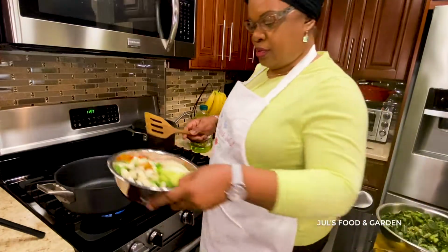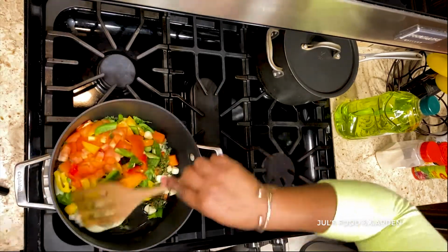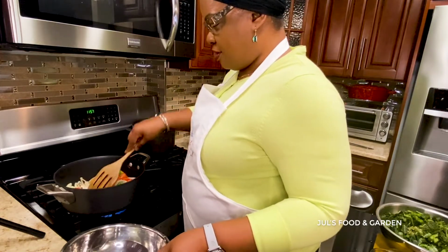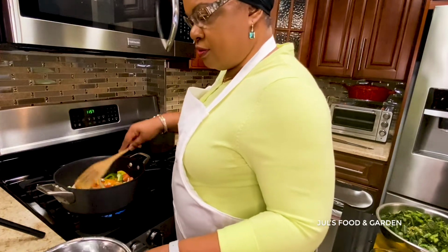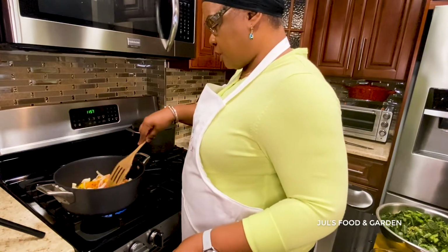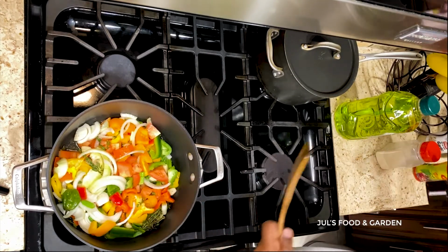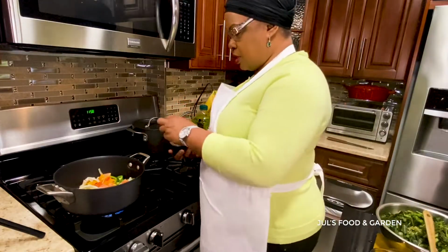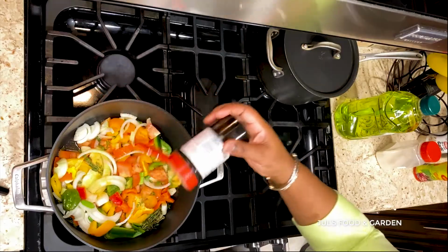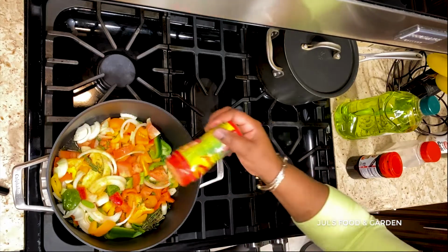Let's try this. Okay, so I'm gonna just turn the whole thing in there. So as I said, the whole container gonna be tossed in there. And let it sear for a while, or fry up for a while. And I add a little seasoned salt in the meantime. Good. A little seasoned salt. A little all-purpose seasoning.